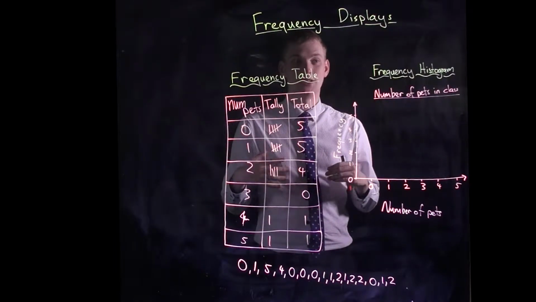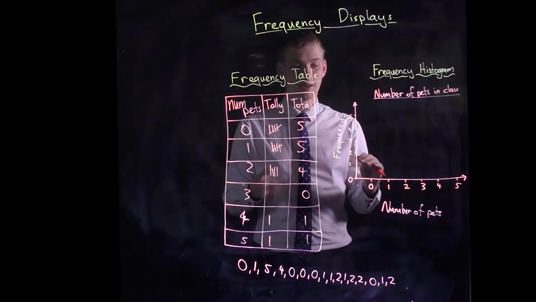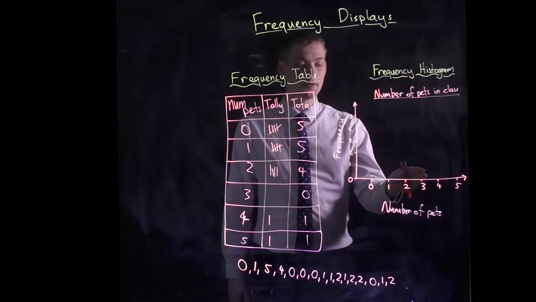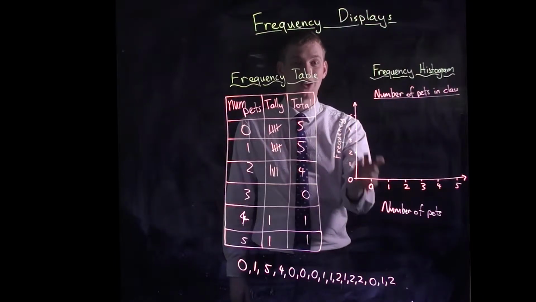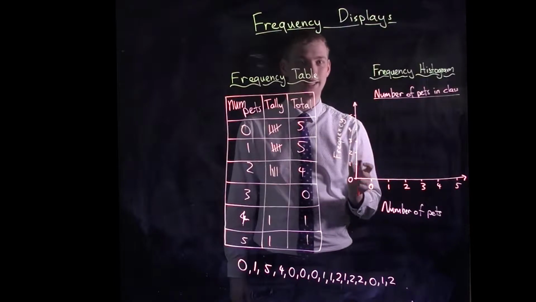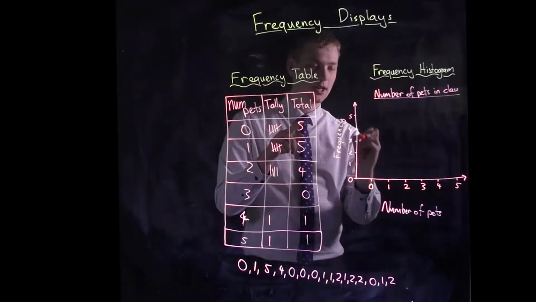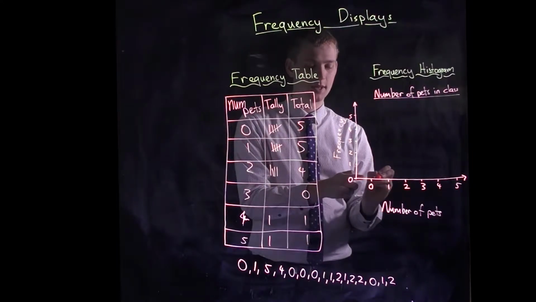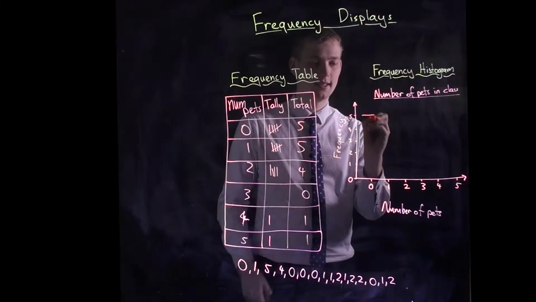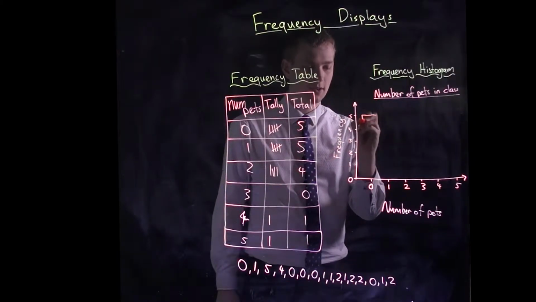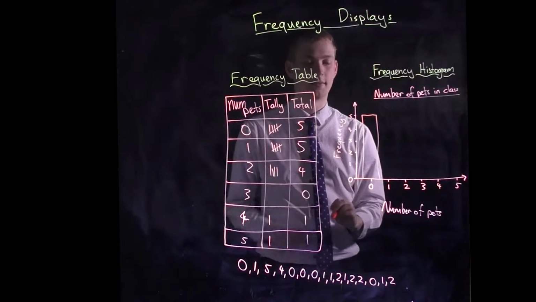Now I can actually draw my frequency histogram. Again, it's like a column graph, but a bit different. Each of these lines here represents the middle of the column that I'm going to put in. And the columns need to touch in a frequency histogram. So we're going to look at 0, and 0 has 5. So I'm going to go up here, and from halfway through this column to halfway through here, I'm going to put a line. So I'm going to put a line like this. That's at my 0. And I'm going to complete that all the way down. So it's going to look something like that.